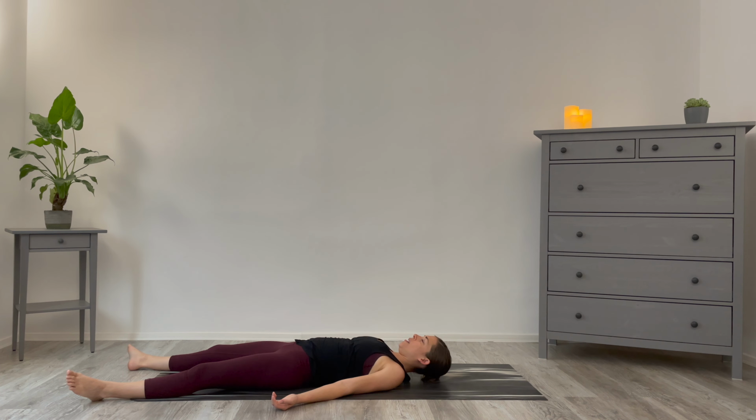And if it feels nice for you, you could close your eyes here. Allow your full body to completely surrender and release. Even release control over your breath. Let everything soften, including your mind, as you allow yourself to fully surrender into this final resting pose, Shavasana.